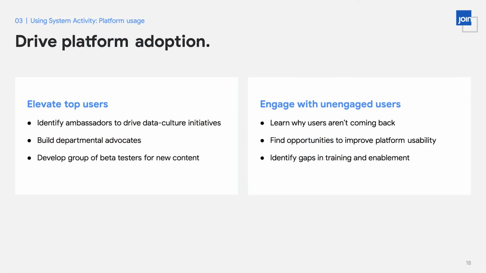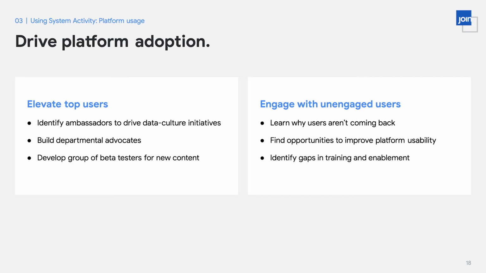Using the User Activity Dashboard to understand how your users are engaging with the Looker platform can help you drive platform adoption. One way we have seen customers do this is by finding ways to engage their top users in initiatives to help develop data culture and improve the user experience.